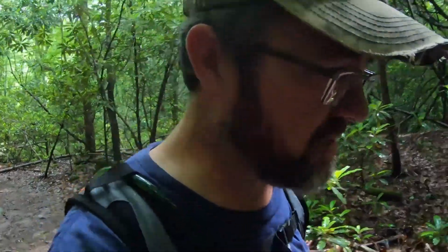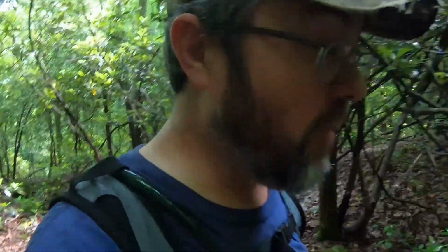Y'all, I'm really enjoying this trail. We've decided we like the more difficult trails than the medium trails or the easy trails because it's more adventurous. We get to cross lots of water, get to climb hills. We had a mudslide back there we didn't film because we were too scared of falling on our faces, but we needed to hold a rope to go down a hill. Come to find out, we'd gotten off the trail some, and that was the way back to the trail, so that's what we did. Fun stuff. We just got across this creek behind us, and wouldn't you know it, when the camera's not going, I was clumsy. Darn your bad luck.